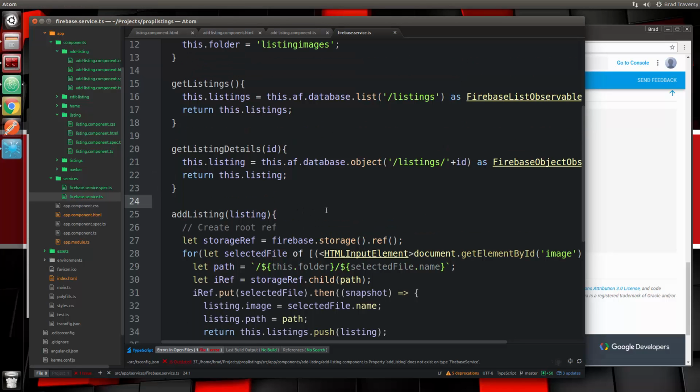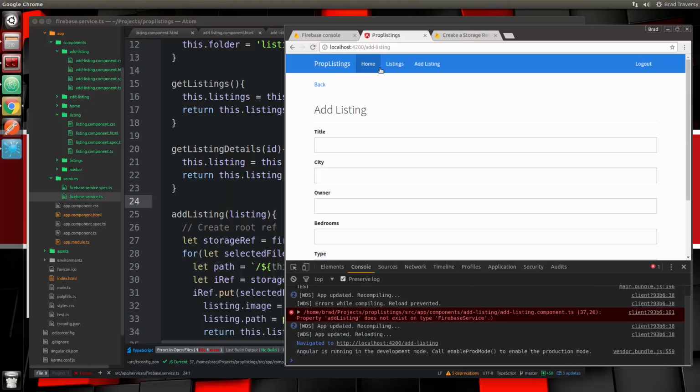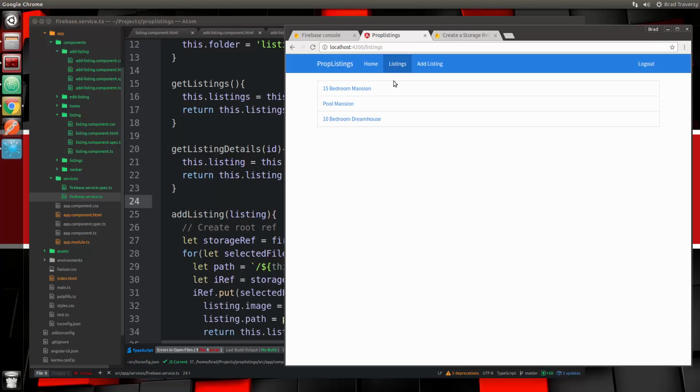All right, so let's make sure that that's saved, and we should now be able to update or add a listing. So let's go to add listing. Okay, and let's see. We'll just say awesome mansion. Do I already have that?